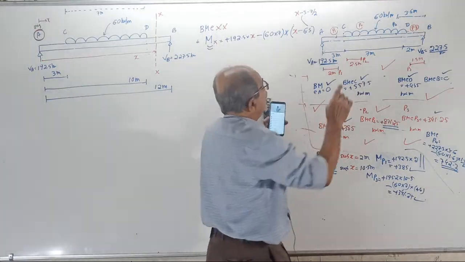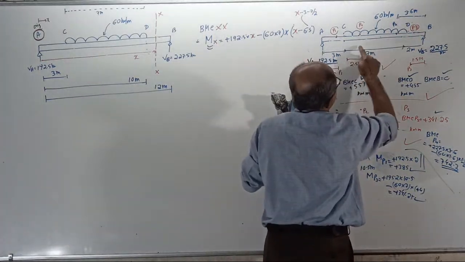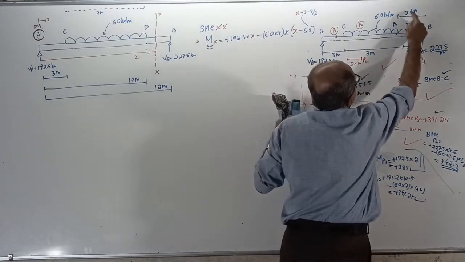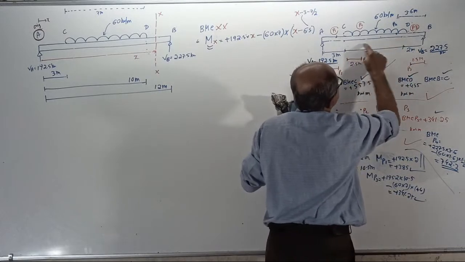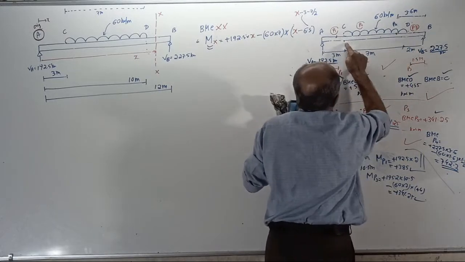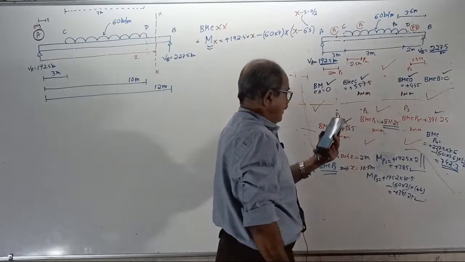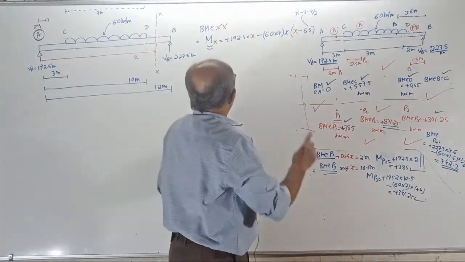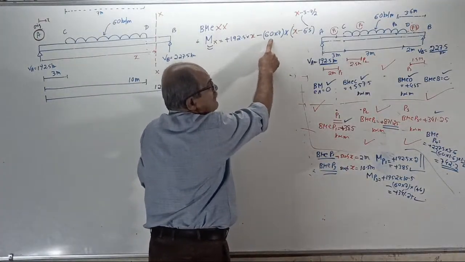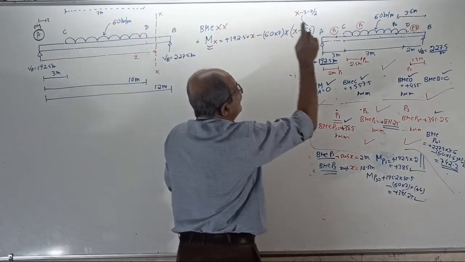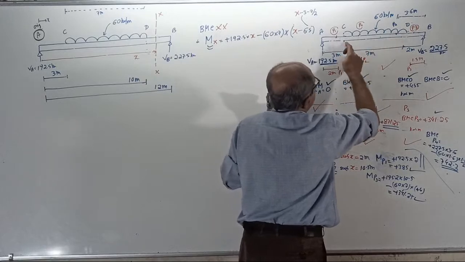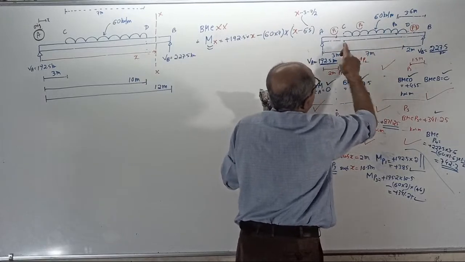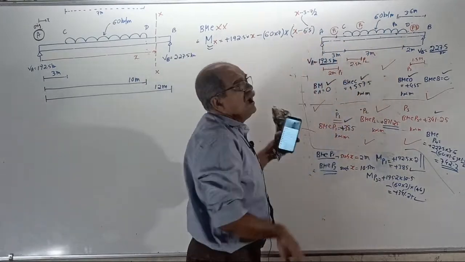What length of UDL will come if I look this side? See, this is 7. This is 3.6. This is 2. This is 1.6. So this is 7. If I look this side, what length of UDL will come? 5.4 meter. But the equation will take the full 7 meter length. And then x distance will be how much? It should be 5.4 by 2. But it will give you wrong result.